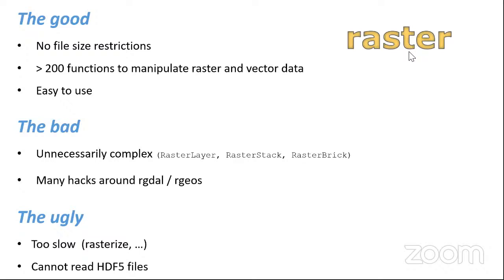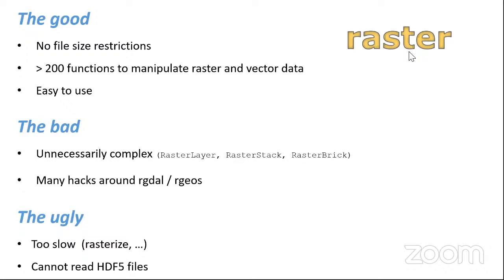It was also unnecessarily complex. And I was kind of interested in hearing Martijn speak about tmap, and I mentioned something similar may have happened. You start writing a package and there's a lot of path dependency. I started first with this raster layer idea, and then I thought, oh, we should also have a stack. But what about this case? That should be something else. And before you know it, you have all these different functions and objects or classes that really could have been designed in a much simpler way with hindsight.